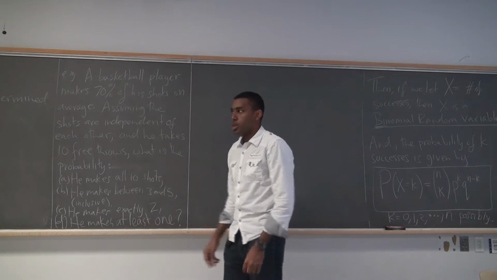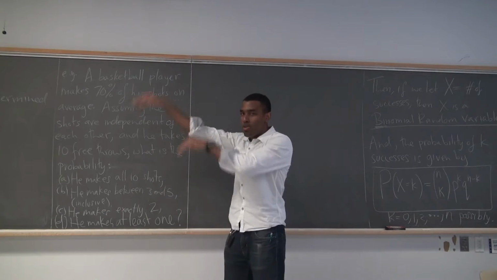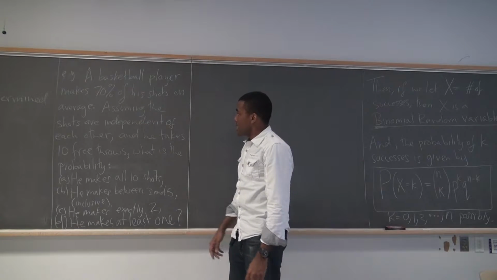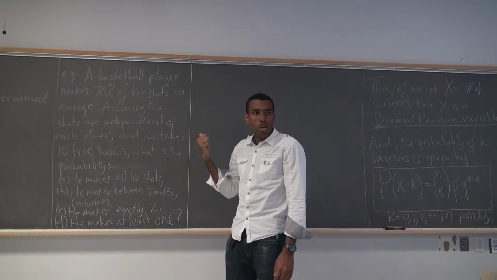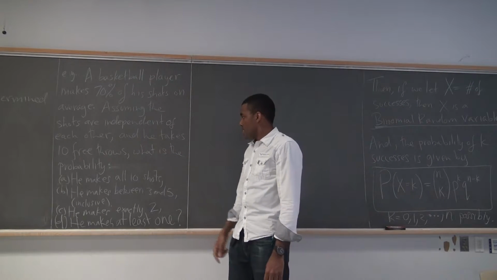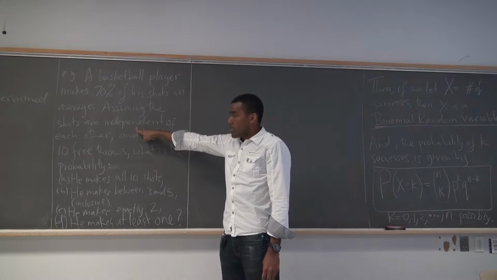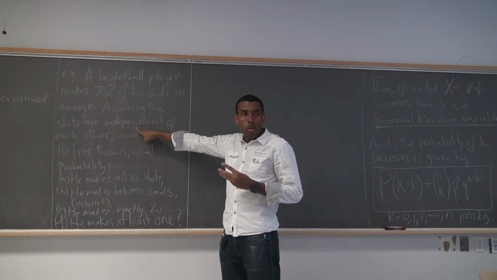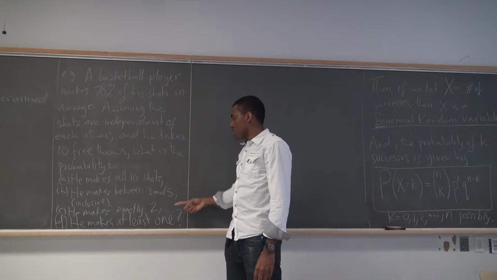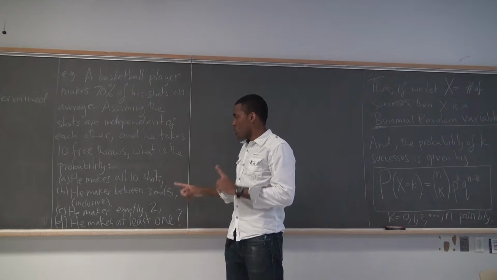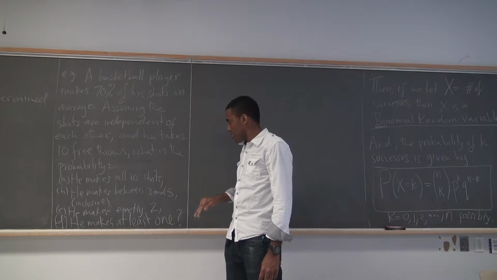So he's going to just shoot the basket 10 times, meaning he's repeating the same experiment. He's doing the same thing over and over 10 times, right? There are two possible outcomes here. He either makes the shot or he misses, and they're all independent by assumption. So it means we have the three conditions fulfilled for a binomial probability. Now when you get asked these questions, you don't really have to worry about a lot of things. You can actually just go straight to the formulas and get to the answer quickly.